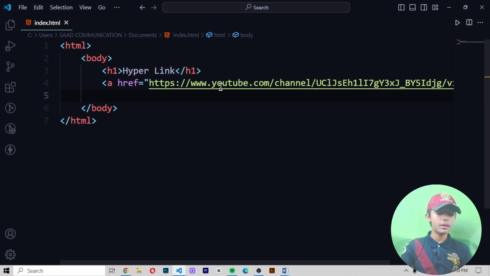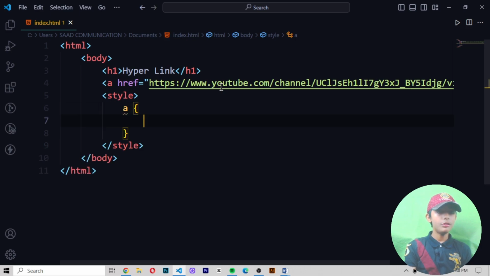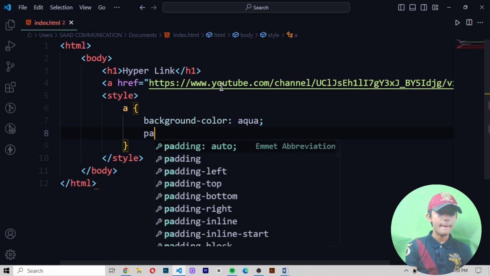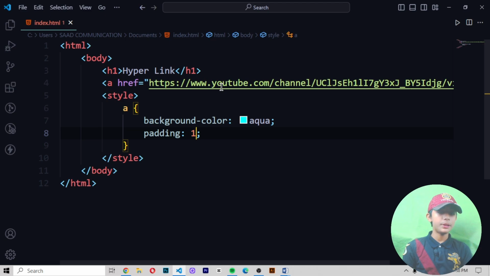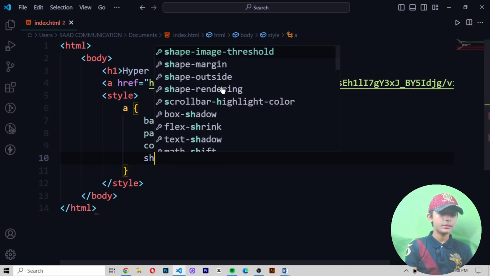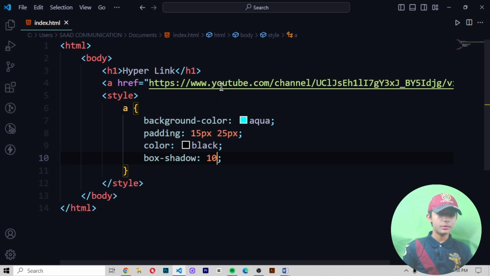Now when we have written it down here, I press enter, and here I am writing style, and then I am giving a. Background color should be aqua, padding 15 pixels and 25 pixels, then color should be black, box shadow should be 10 pixels.